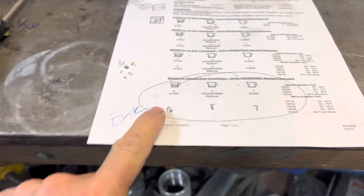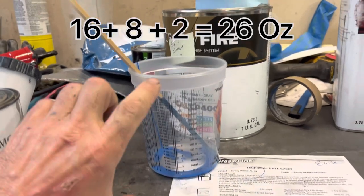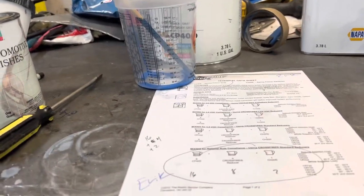I'm like, okay, so I know that this cup here is a 26-ounce cup. So if I can get somewhere in the realm of that, I just started, okay, what if I multiply 8 times 2, that would give me 16, and I convert that to ounces. So if I do 16 ounces, then 4 times 2 would be 8 ounces, and 1 times 2 would be 2 ounces. So that's exactly what I did. I came up with 16 ounces, 8 ounces, and 2 ounces, and that came up to 24, I believe, ounces on there. So a full cup for measuring. So I'm like, hey, that works pretty good.